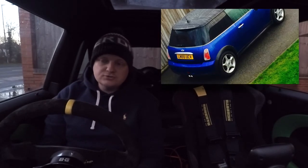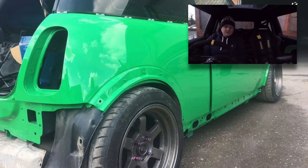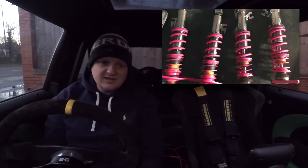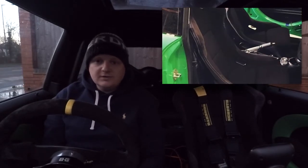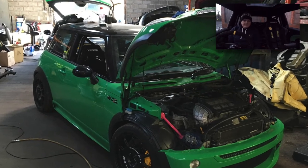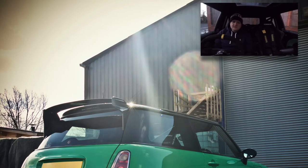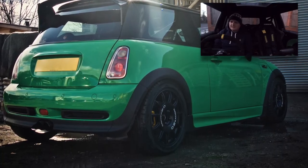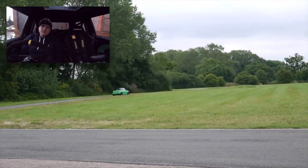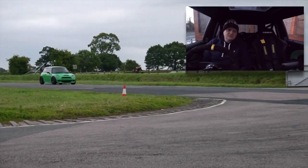The R53 had some bodywork problems and ended up getting resprayed in the Porsche RS Green you see today. I changed all the suspension because it had done 90,000 miles and was coming up on 10 years old, and refreshed a lot of parts. Jason over at Mills Autos did an amazing job — we worked together on it, he did a lot of the work while I helped with stripping it down and putting parts back on. I'm going to do an in-depth walk-around video on that car so I won't go into too much detail now. There was also a big life event a couple of years ago: my fiancée was diagnosed with breast cancer.